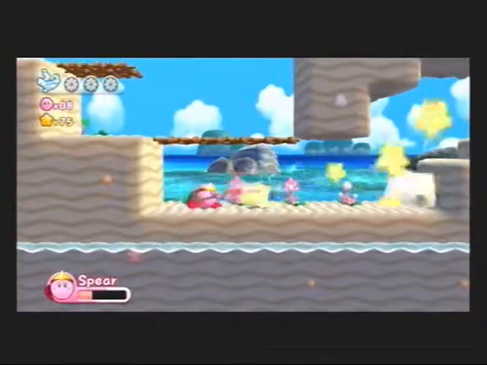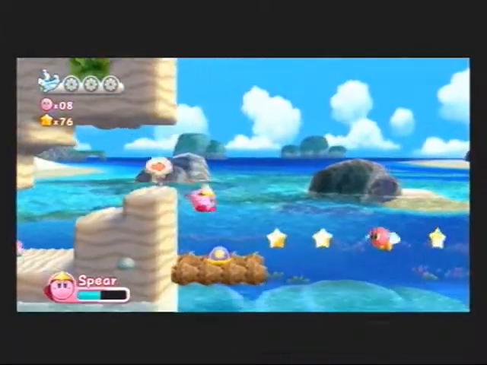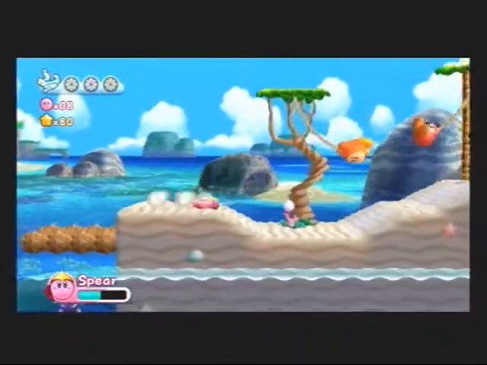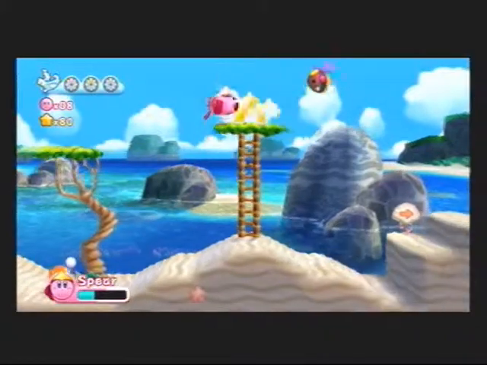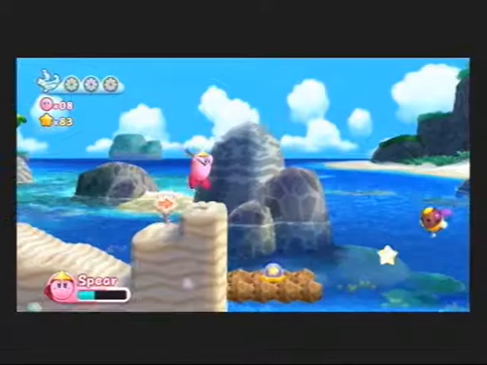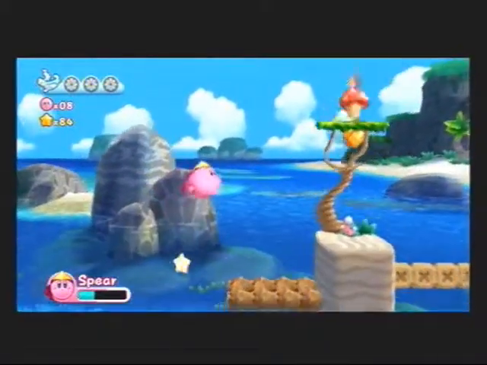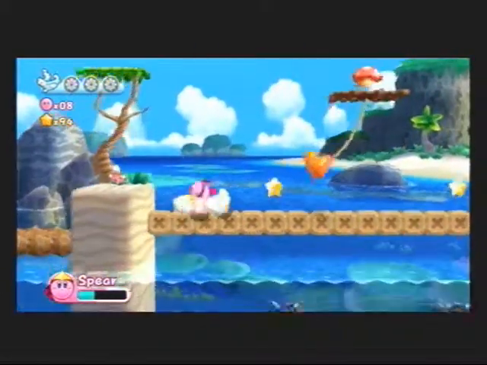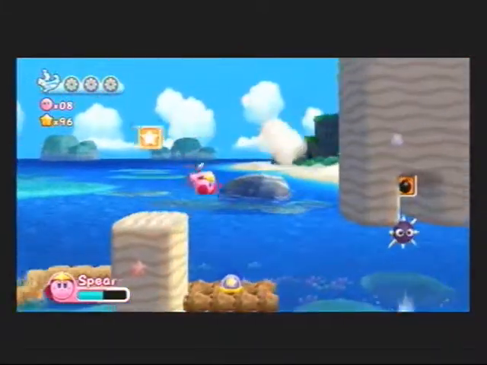Which gives me the ability of spear, which means that I can use spear. So spear is basically like a javelin. Also, it's Waddle Dee's ability. Sword ability is Meta Knight, hammer is DDD, and spear is Waddle Dee. No abilities for Kirby though, because he could just suck enemies. Still, would be nice if I had a few people over here.